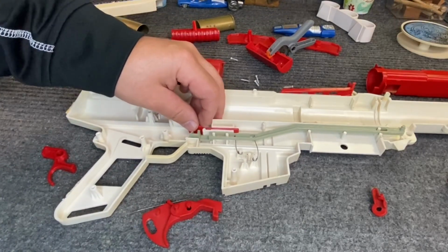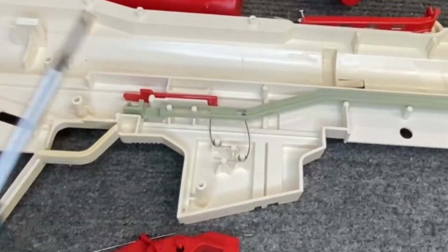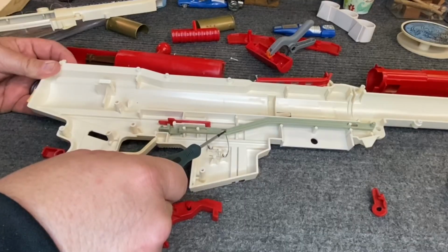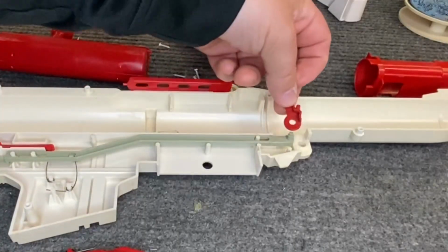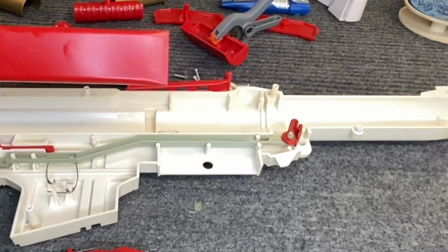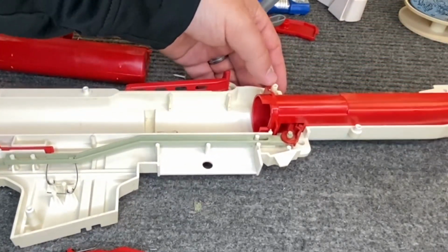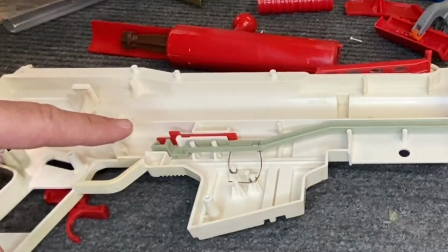So we've got the safety and the gray piece that pretty much runs halfway down the gun. And you can see we've got two springs. I just put these in so you can see where they fit. Now up here, we have a piece that you put in, and that goes just inside this red, kind of the barrel housing, I guess. The internal barrel housing. That's what holds the car in place when you put it in. In order for this to work, you do have to use the shell casings. So if you don't have the shell casings, this isn't going to work very well.